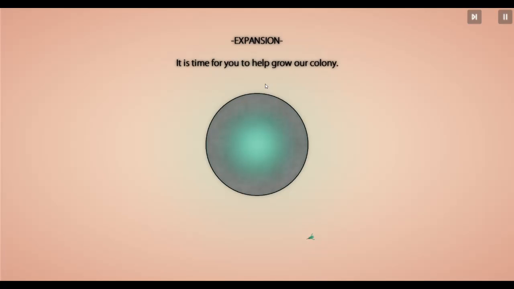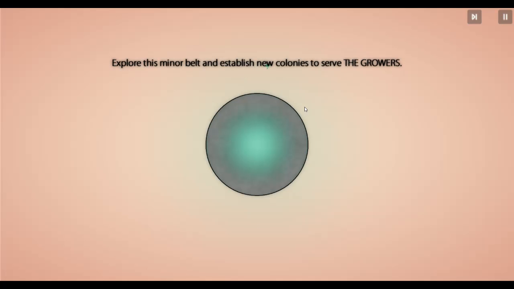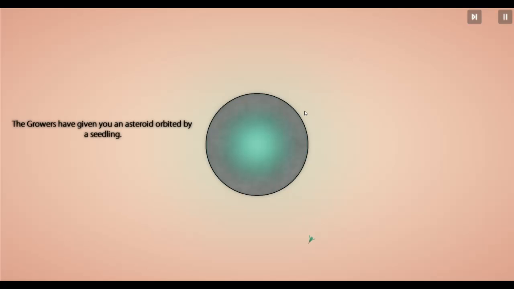Expansion. It is time for you to help grow our colony. As your mother tree, I will guide you. Explore this minor belt and establish new colonies to serve the growers. The growers have given you an asteroid orbited by a seedling. This is your colony. Soon you will learn how to expand it.